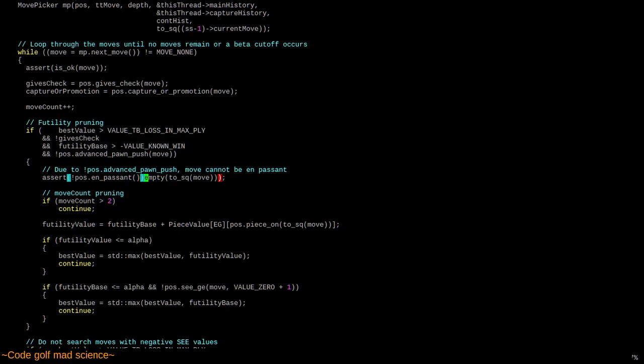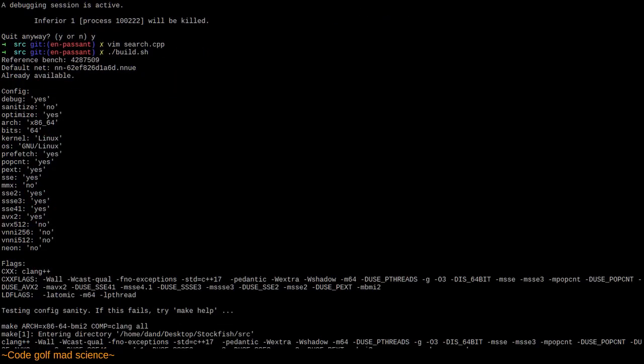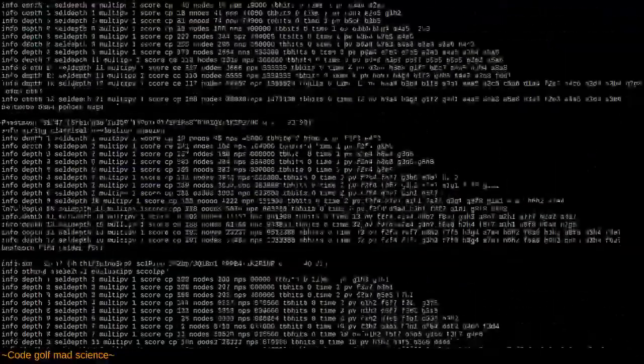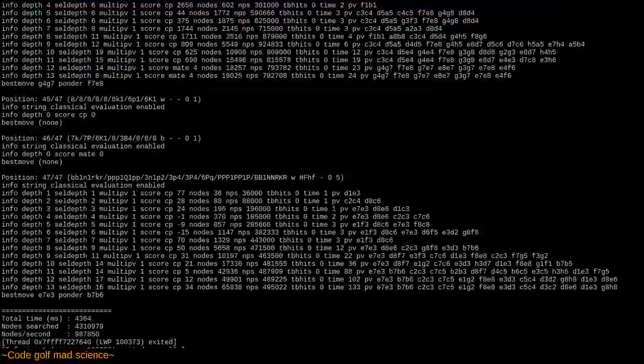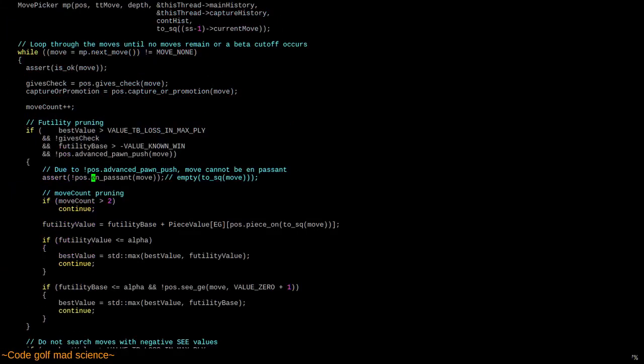So rather than complicate this further, for now, let's put this back. Yeah, I wrote some code and didn't test it. That's what just happened there. And this testing is going much better. And exited normally. Yeah, so this is asserting: is the move not an advanced pawn push? That's different than checking is the destination square not empty.